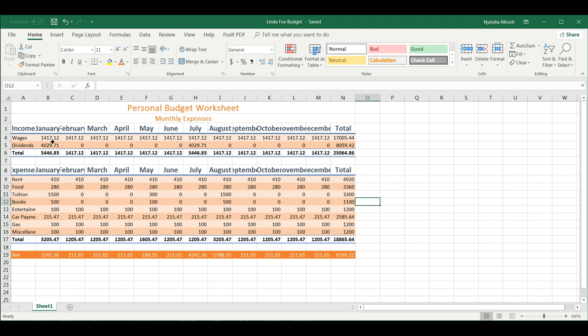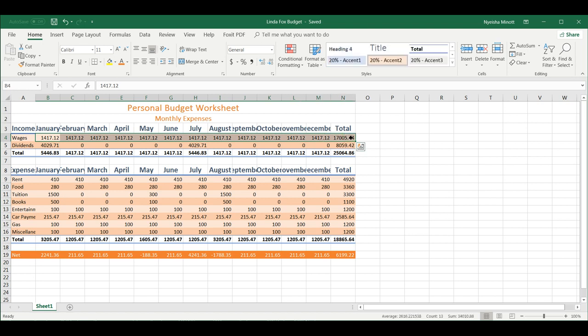So what is this accounting number format? If you look up in the number group, there's a symbol of the $ sign. That's the accounting number format button, and you'll see what it does. So where are we applying it? We're going to be doing multiple rows at the same time. B4 to N4. I'm holding down my control key.